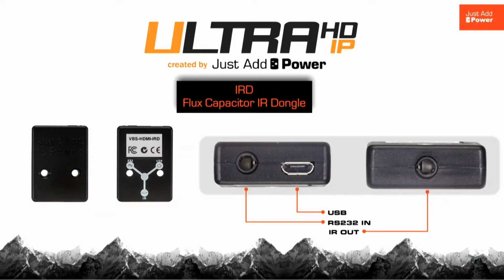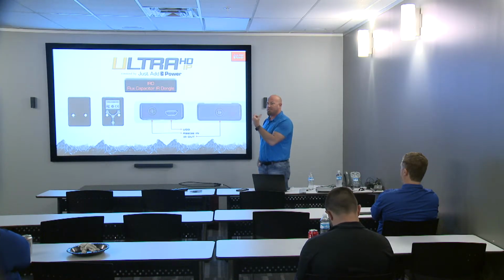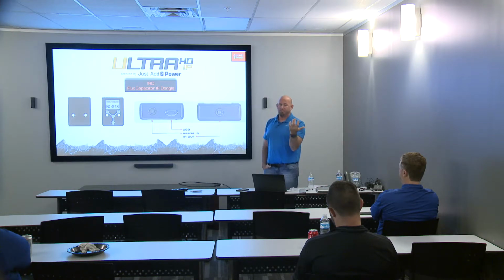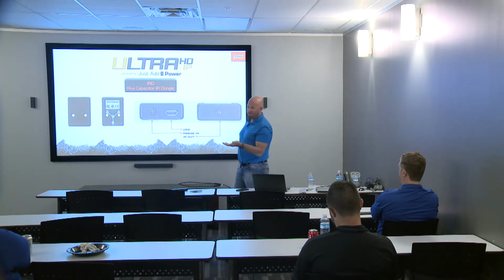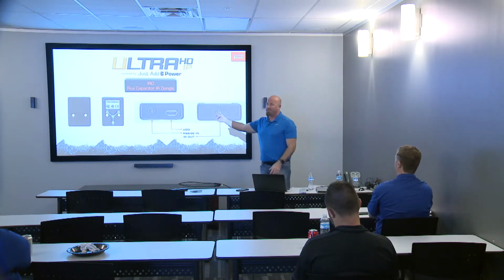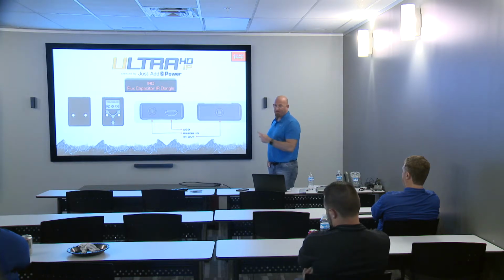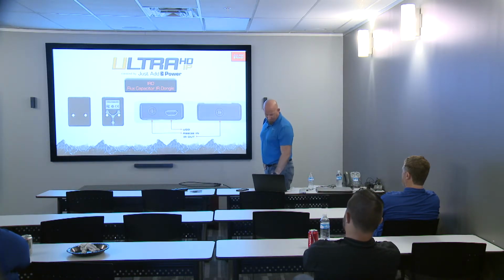Next here is the Flux capacitor IR dongle. It comes with all the necessary cables and IR flasher. It comes with the communication cable for the RS-232. It gets power from USB. So if you're working with a 3G plus device that has USB, you can get the power to power this from that receiver or transmitter. Or most displays now have USB ports on them with a 5-volt power supply. You could plug that into the back of the display and it powers it up. And then finally it comes with the IR flasher for controlling the device.